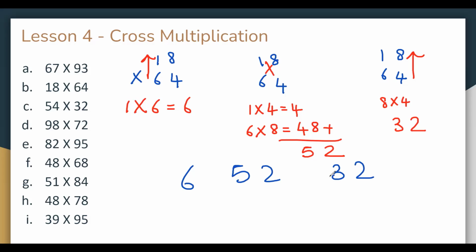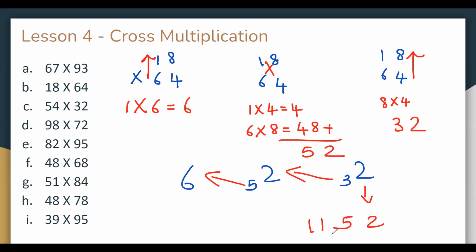Now, if you are getting confused by writing these numbers like this, you can just write this 5 and this 3 as a small number here so that you don't get confused. And then what we have to do is this number we have to add it to the number on the left. So 2 comes as it is. 3 gets added with the 2, we get a 5. 5 gets added with the 6, we get 11. So this is your answer, 1152.